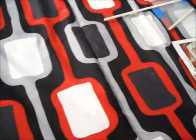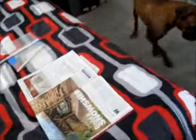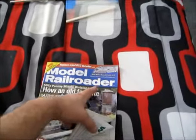But while we're here on the subject, my wife decided she wanted to put this on. This is my hard hat that I wear sometimes at work. And that's the back of it. That kind of looks like me a little bit. February 2013.